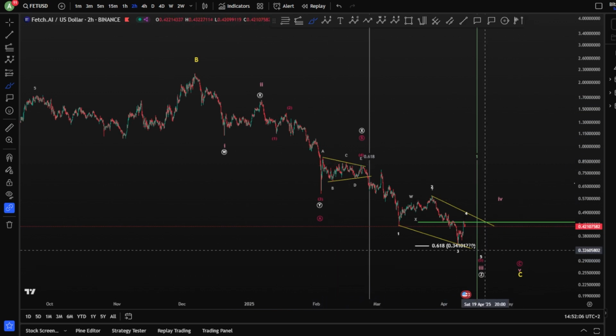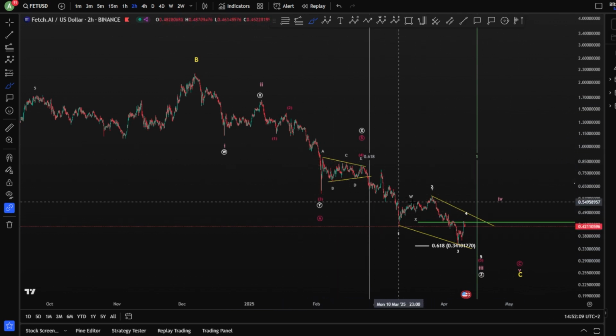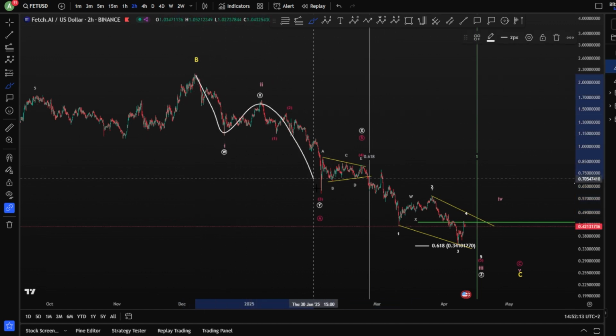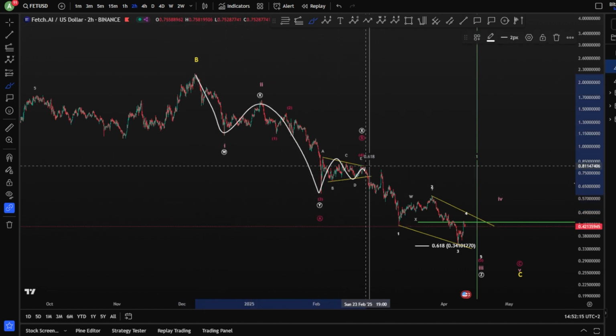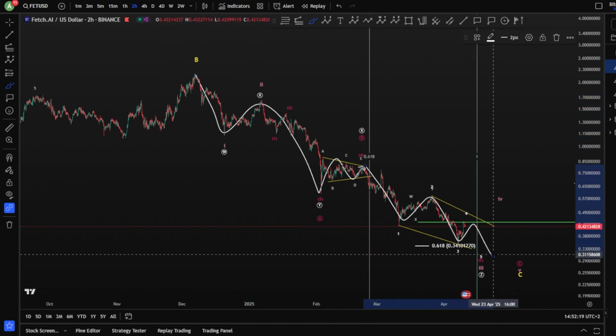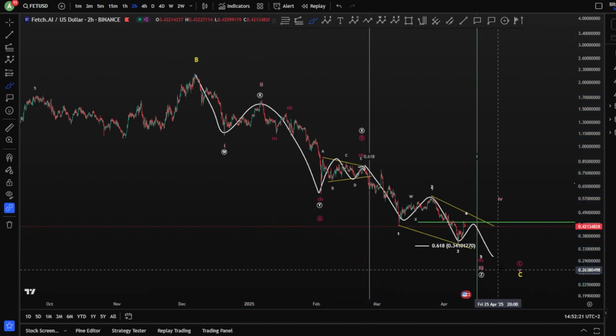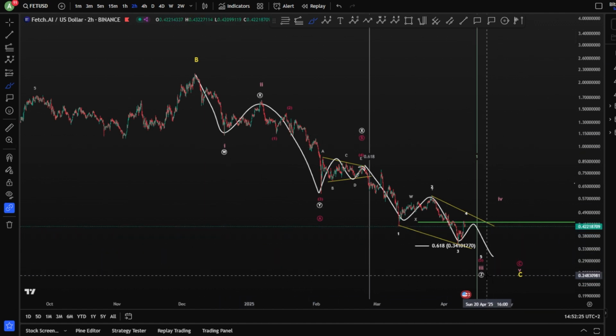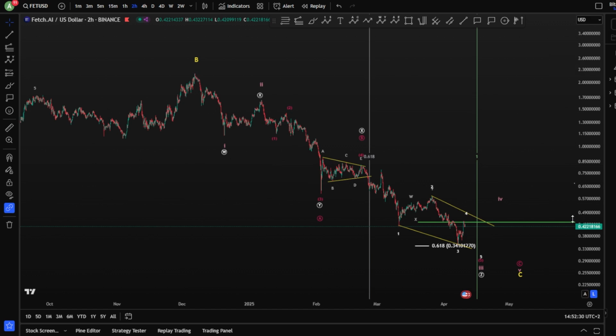Now, if we are in a different scenario where you are looking at something like an ending diagonal, after potentially 3 waves down, and a wave B after a wave A, you're looking for 1, 2, 3, 4, and a 5 for a wave C to finish this scenario of 3 corrective waves, finishing with a bigger WX and a Y, and then moving toward the upside. Meaning, guys, in any case, potentially we are still looking for one more leg toward the downside.